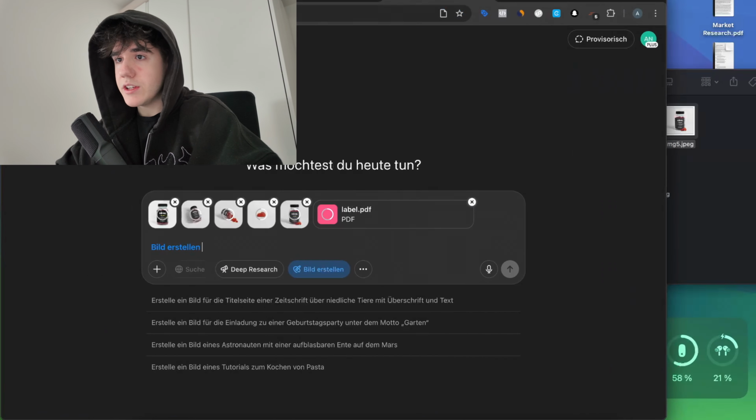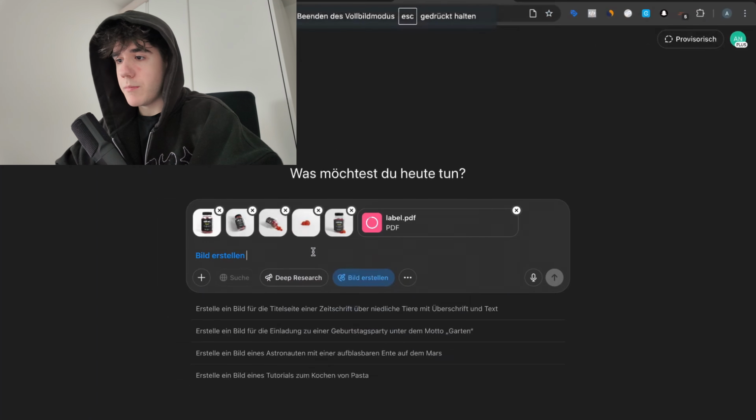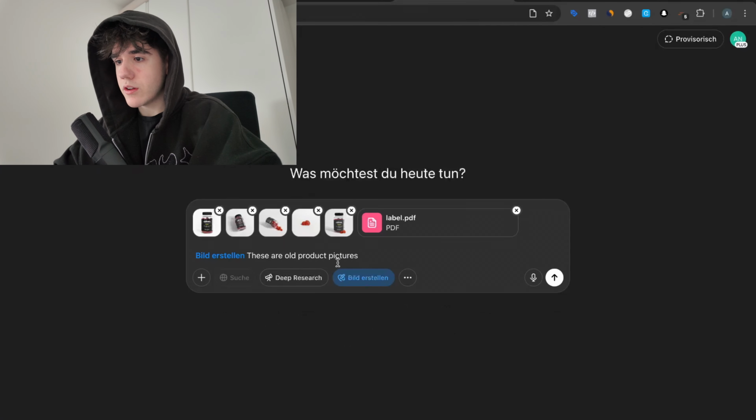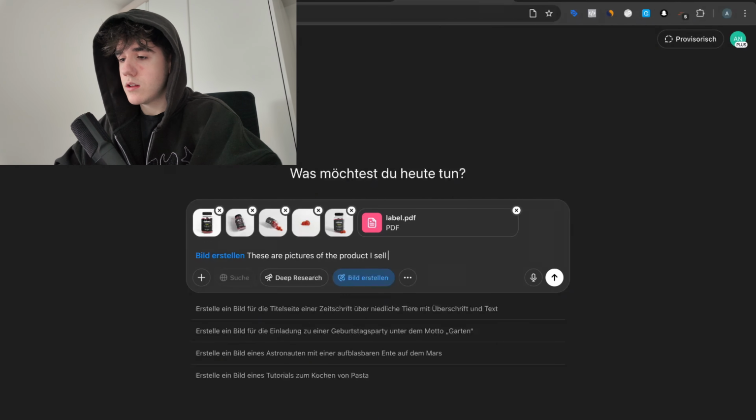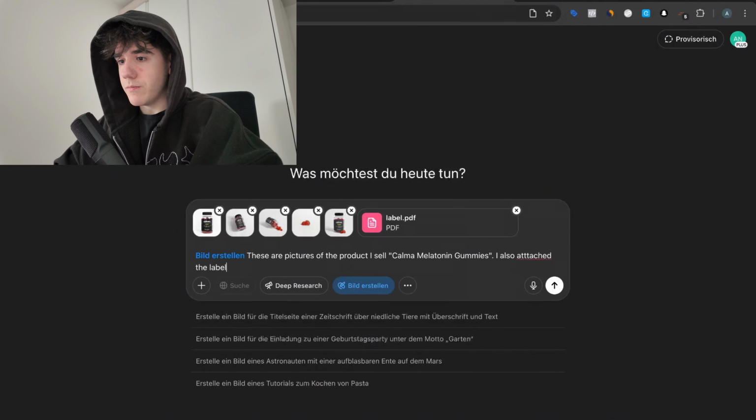And then I'm going to tell ChatGPT, these are pictures of the product I sell, melatonin gummies. I also attached the label.